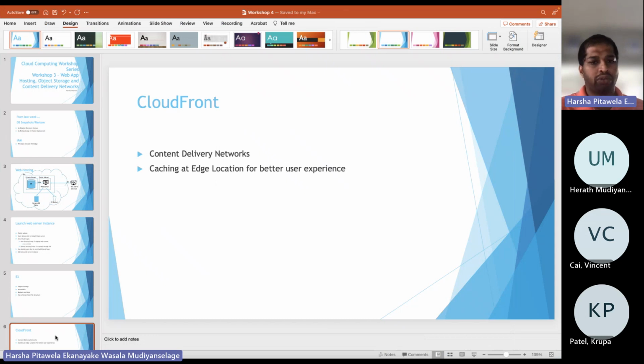CloudFront is AWS's content delivery network. The main advantage is that you can cache content at edge locations, which are much closer to the users. As I mentioned in the last workshop, if a video is hosted in the US East region and you have users accessing it from an Asian country, they won't have to go through the entire AWS network to US East 1 to fetch that video.